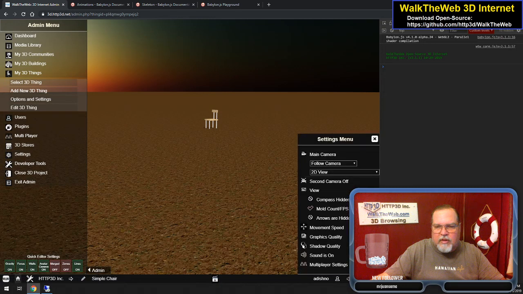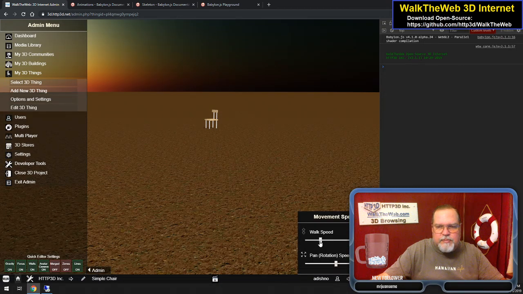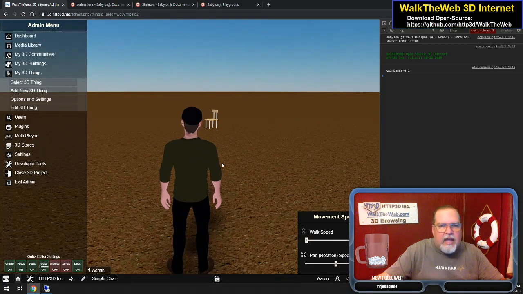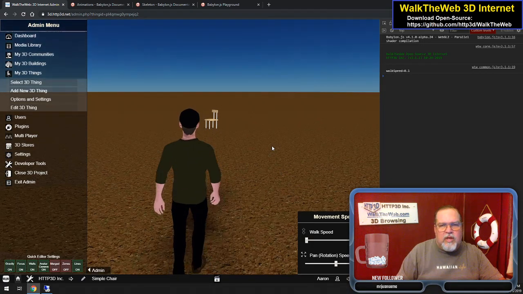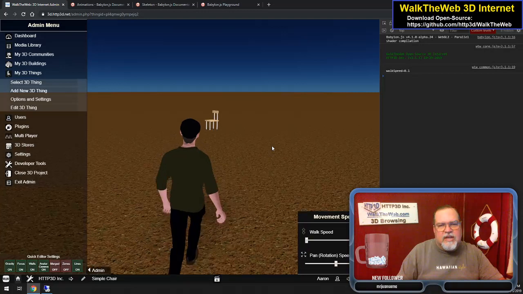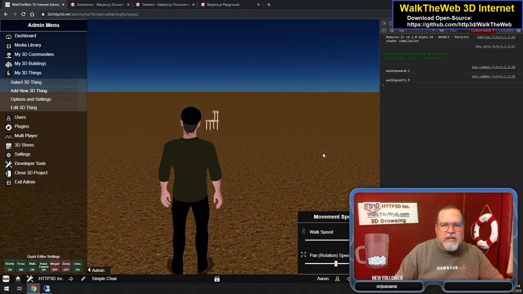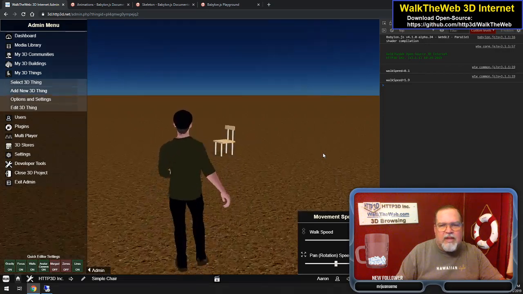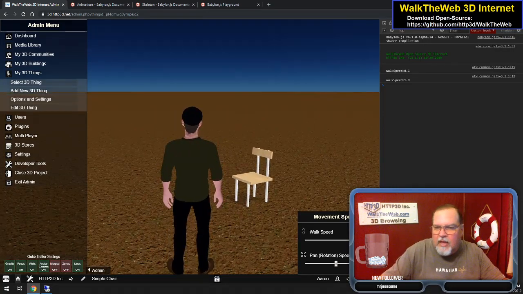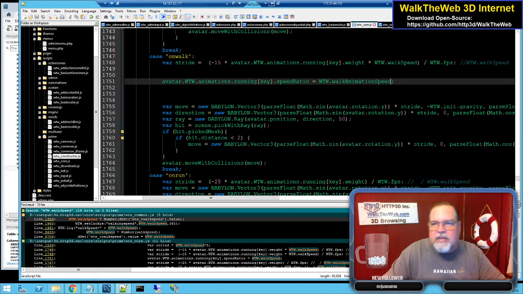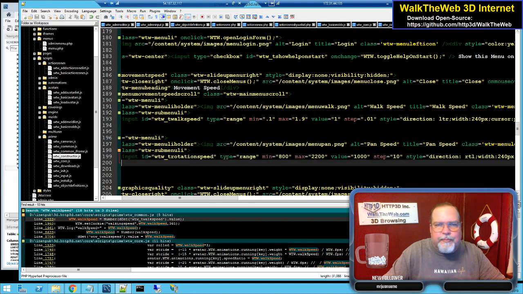First, we're going to test movement speed. We're at 0.5. We can even go slower. It's fine with me. And we're going to notice the speed of the animation is the same, even though we're moving slow forward. Same thing if I go fast. Animation speed is the same, and we're moving very fast forward. The next thing we're going to do is change and add another piece into the menu.